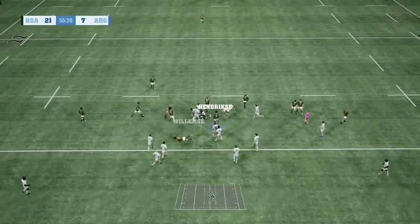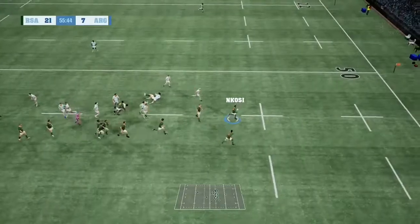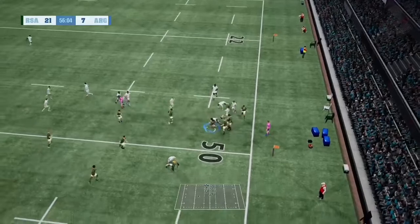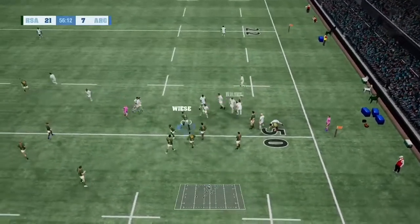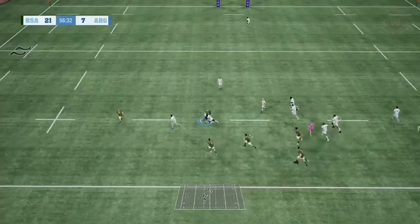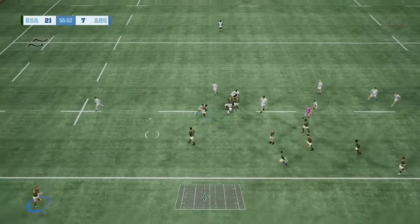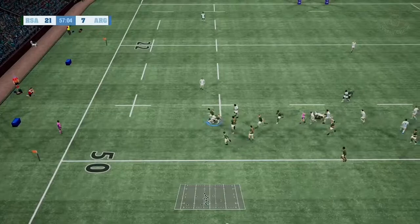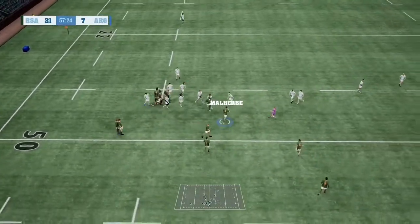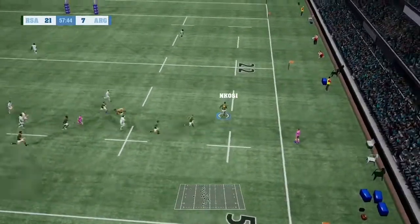He falls off the tackle. And now they get their man. He's been hit hard. And Kosey looks for support. Wilhelmser not quite so easy to put away — inside pass. That pass was fired very flat and he's pounded into the ground. Release. Marks gets the ball away and they drive him into the ground. Polisi looks for options. Wilhelmser gets the run of it — he can really motor.